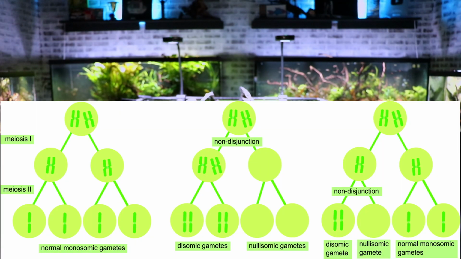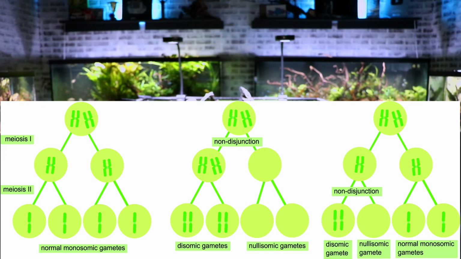Now, I did want to take a couple minutes and talk about how sometimes things can go wrong in the process of meiosis. Sometimes things can go wrong in the process of mitosis as well, and you can get large-scale chromosomal disruptions. And so I wanted to show you this to start out with, and that is sometimes we have a process called non-disjunction. In meiosis 1 and 2, especially in anaphase, when the homologous pairs or the sister chromatids are supposed to be pulling apart, sometimes that doesn't always happen. And so on the far left-hand side, you see when it happens properly. You have a cell. You've got the homologous pairs up there that separate into sister chromatids, and then eventually you have 4 cells at the bottom with a haploid number.